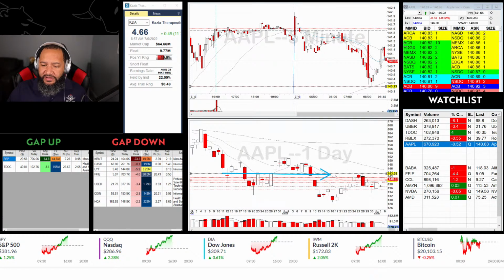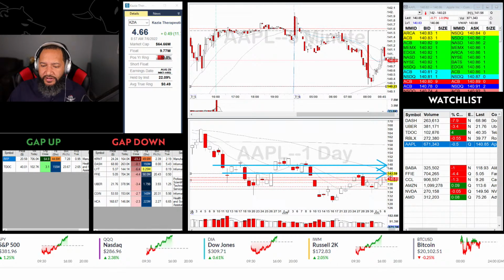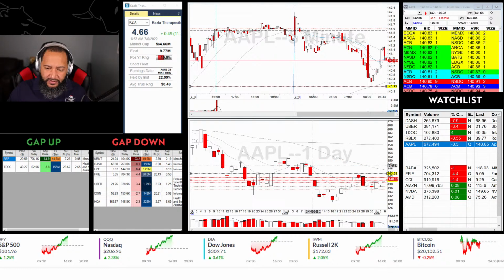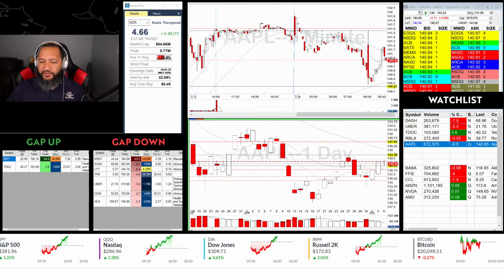I've got a couple of days using that support and resistance, so you want to have that on. That's very clean. And then above, it's got another clean level sitting right over here around 148. This will be exactly 147.57. So throw a level there as well, and that should be good to go. All right, Apple looks good.